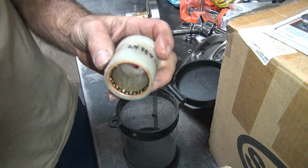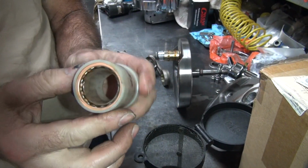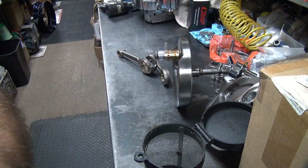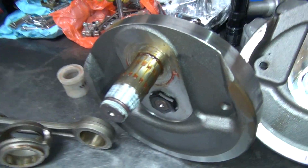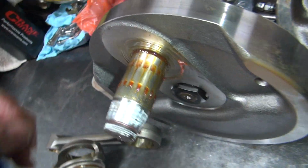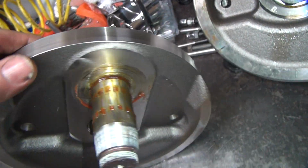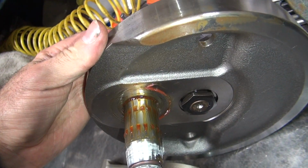Okay, so I'm going to clean these off in solvent and get all this grease off. I don't use grease, I use assembly oil. And you can see what the grease looks like all over the crank pin here. This stuff doesn't always dissipate and go away, so that could be a bad thing.